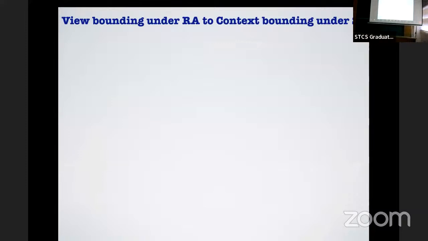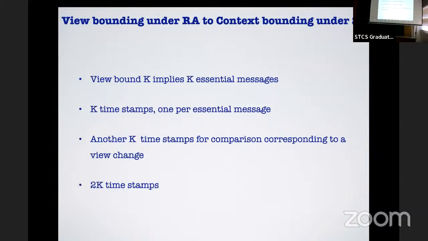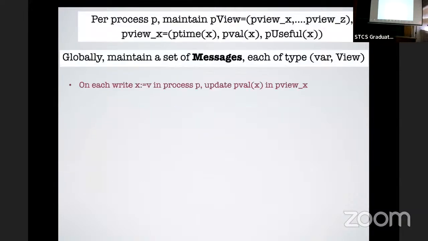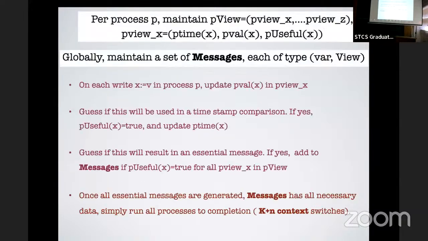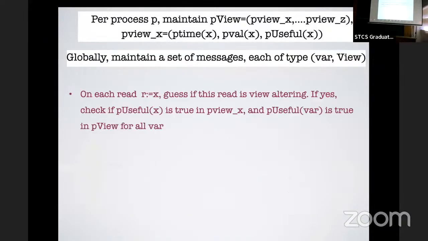So K-bounded reachability is therefore decidable. Okay, this is some detail on how the data structures were developed and how it was implemented. Let's not go into that, it doesn't matter. What is interesting is to see the experimental results.